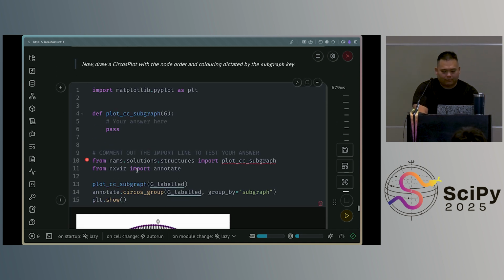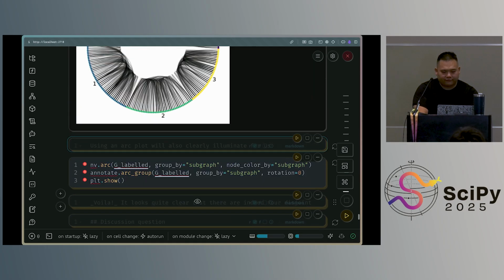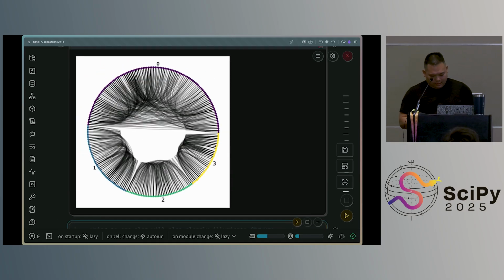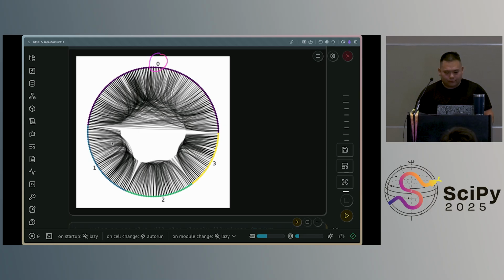Then I can plot the connected component subgraphs this way, where I have them grouped by their connected component subgraph, and you can see based on the graph visualization that the connections indeed are just within a particular community.